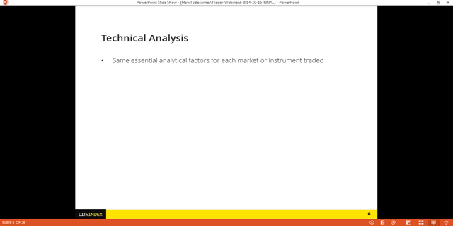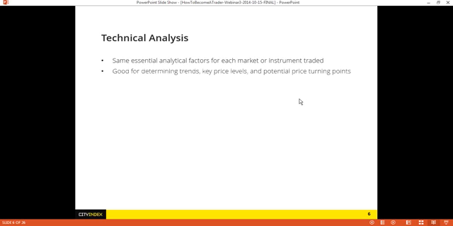Of course, we should keep the macroeconomic factors in mind. And if we're trading stocks, we need to keep their economic profile in mind. But when we're trading on a day-to-day basis, especially, I think most of you are short-term traders. If you're trading on a short-term basis, you're going to be paying attention mostly to the charts.